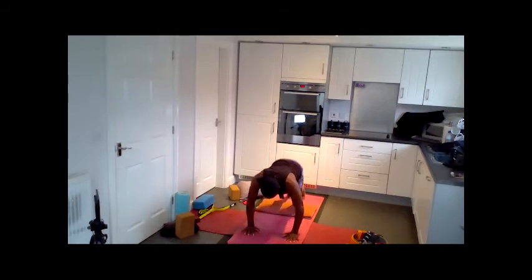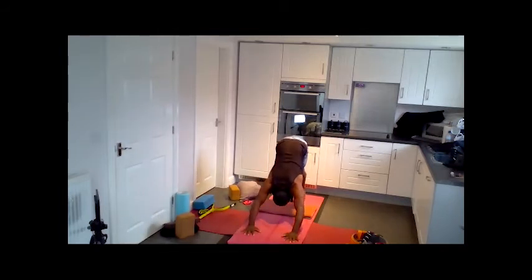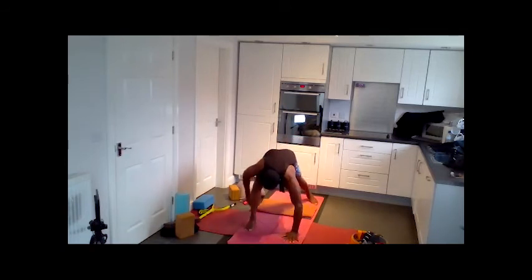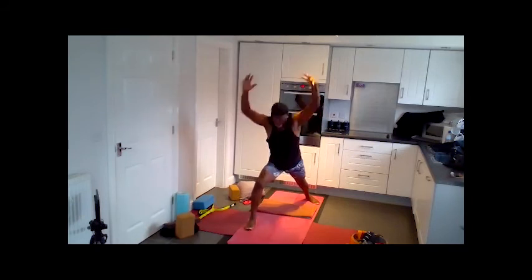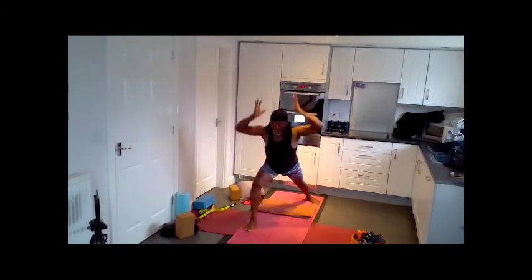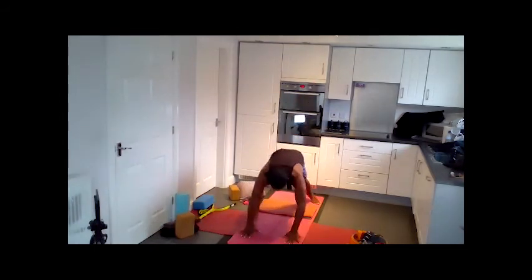Keep pushing floor away. Breathe into cobra. Move chest, ribs forward. Lengthen your legs back. As you breathe out, press it back. Downward dog. Warrior one, breathe in. Step your right foot forward by right hand, left foot towards the left edge of the mat. Push the floor away as you reach your arms out and up towards the sky. Exhale, hands down, step back for plank.